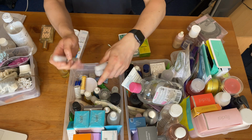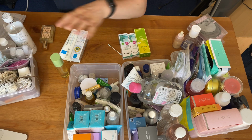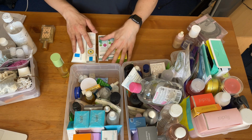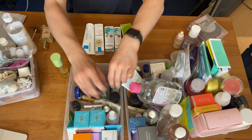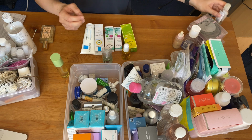Again, I have extra bottles just waiting to be used when I decant things from Muji that should also be in the disposable section. At this point in time, I tend to just take things out of the boxes and see what general area they should be in. So obviously, all of these bits of skincare, keep the skincare, stuff like this. There's only a little bit of alcohol gel. I'll pop that to the side and then I can decant it into another one.